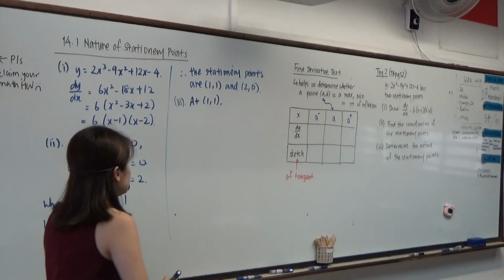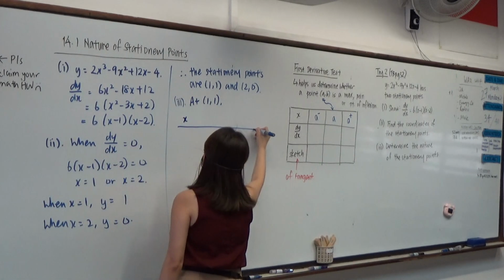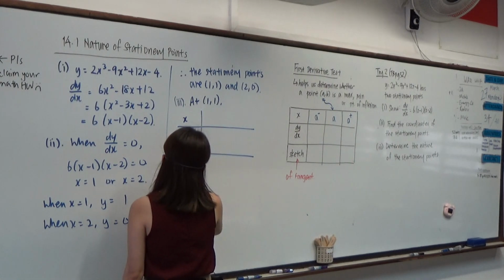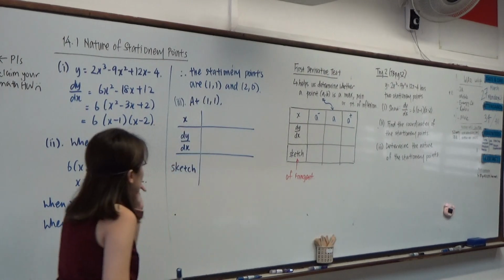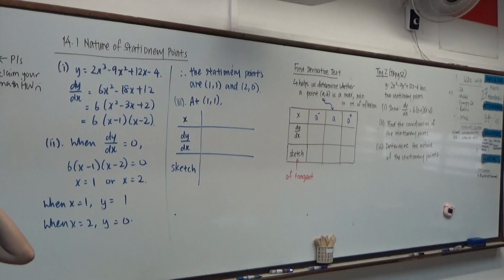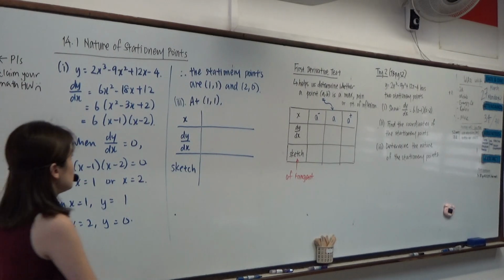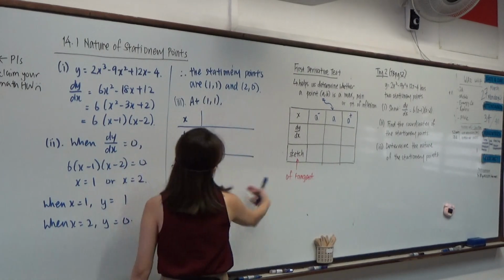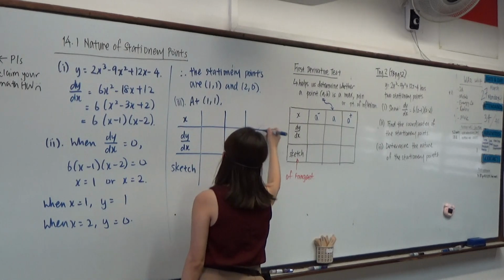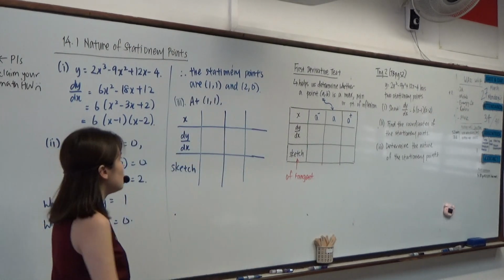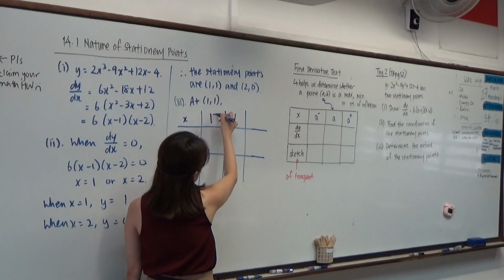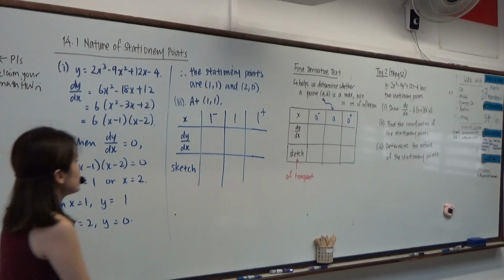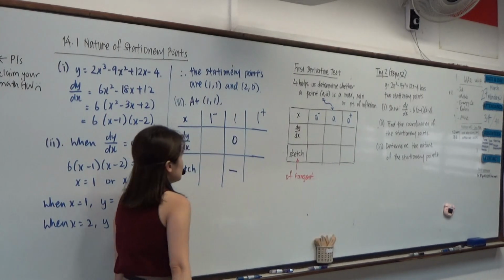At the point 1, 1, set up our table. If you don't have the habit of drawing the frame around your table itself, at least draw the lines that are inside. No need to really frame it out. That's fine. So at the point 1, 1, our x value is at 1. To the left is 1 minus. To the right is 1 plus. Then naturally all of this should be 0 and then a straight line.